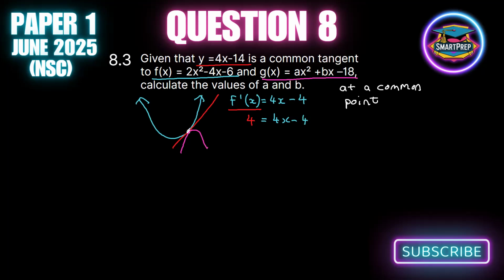Well, we have the x value at this white dot here. Okay, so the x value here is going to be, when we solve for this, we'll get 4x equals 8, so x is equal to 2. Now we have an x value. Now, how do we get a y value? Well, we simply sub that 2 into either function. So we'll sub it into the tangent, because that's going to be the easiest. So we'll put a 2 where we see an x, and that will give us the y value at that point.